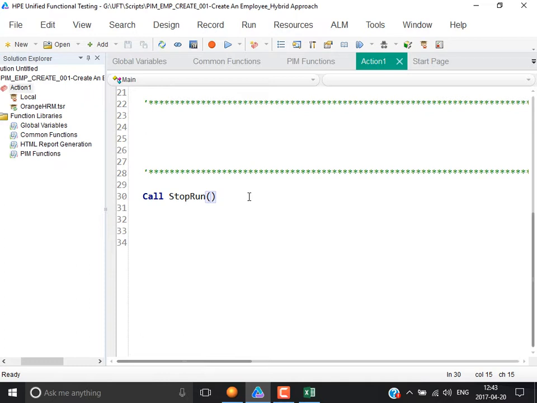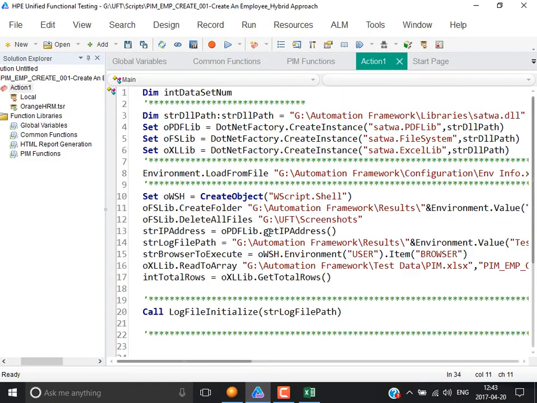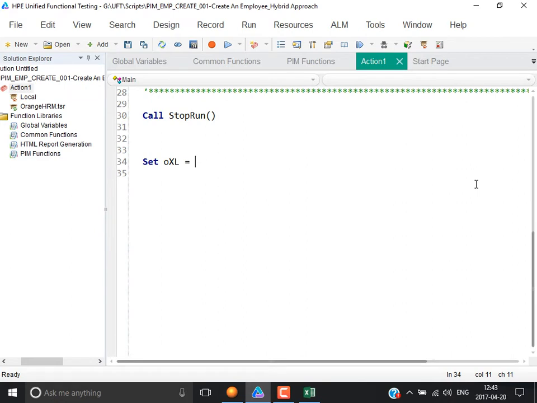Let's say here I have a function like this. How do you read the data from Excel? Set OXL, we have written that already, but I'm just using VBScript now. Create object of Excel.application.